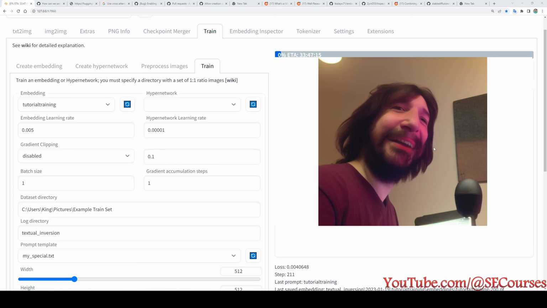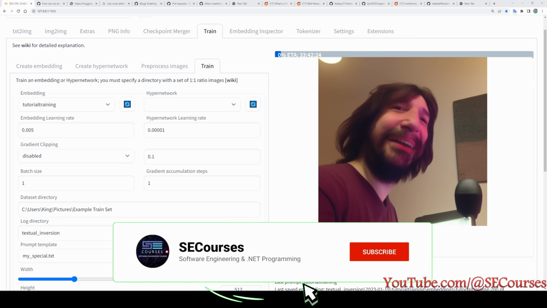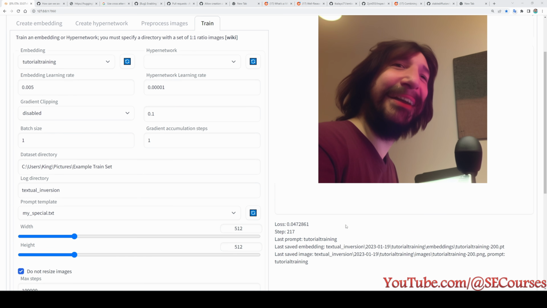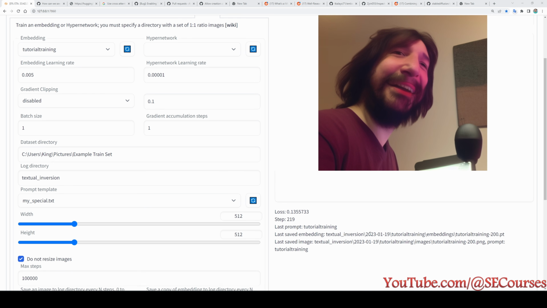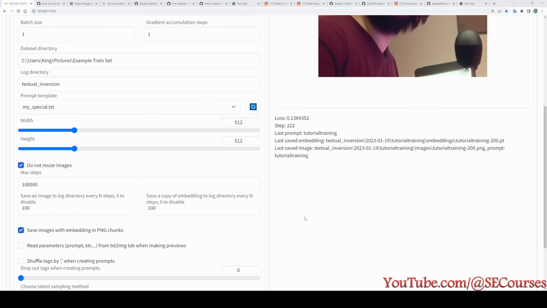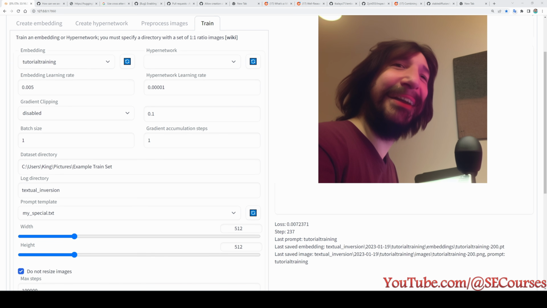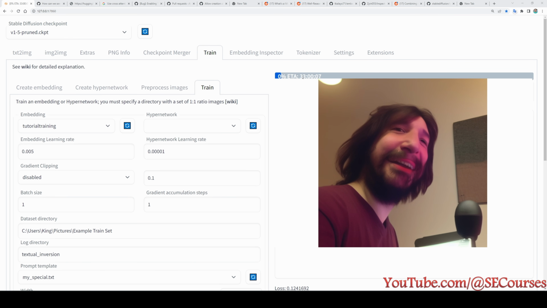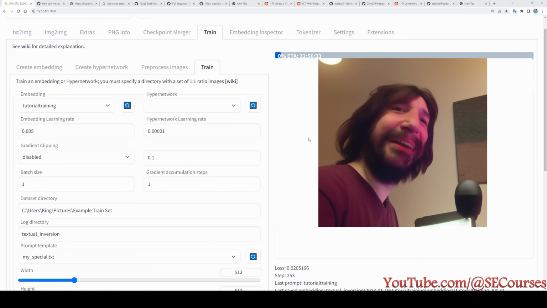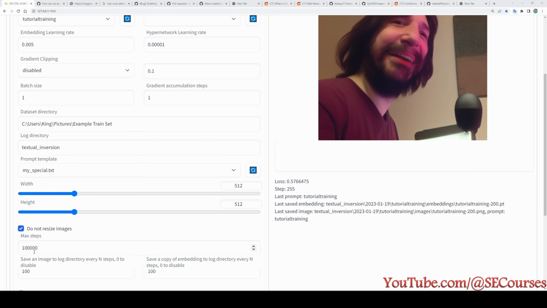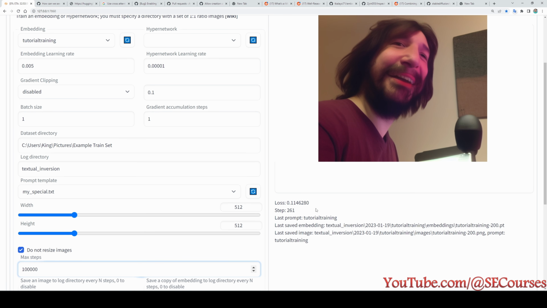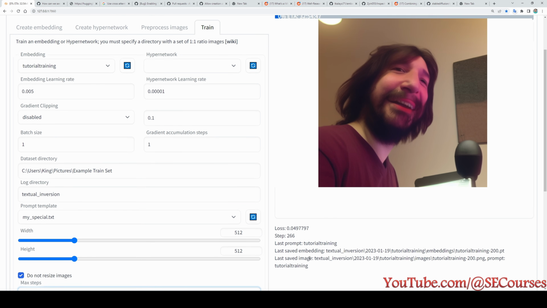Okay, in the 20th epoch we are already getting some similarity. Actually I already did the same training, so I already have the trained data, but I am recording while training for you again to explain it better. It also shows here the estimated time for training to be completed. This time is based on 100,000 steps, but we are not going to train that much. Actually, I have found that around 3,000 steps we are getting very good results with the training dataset I have.